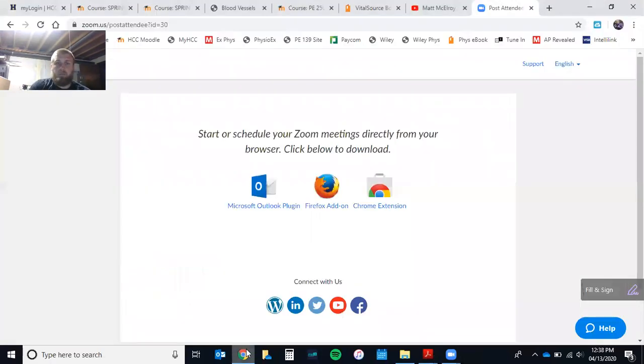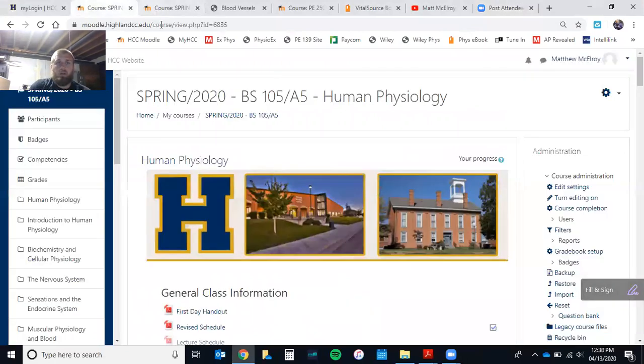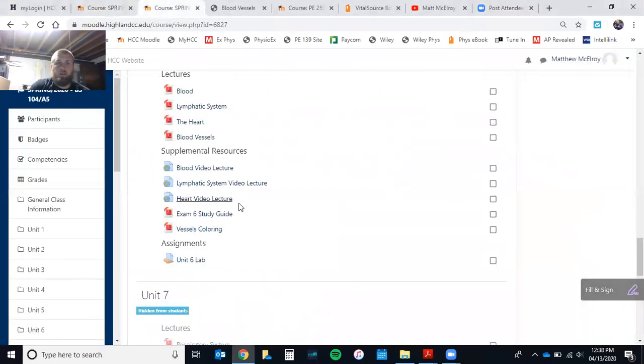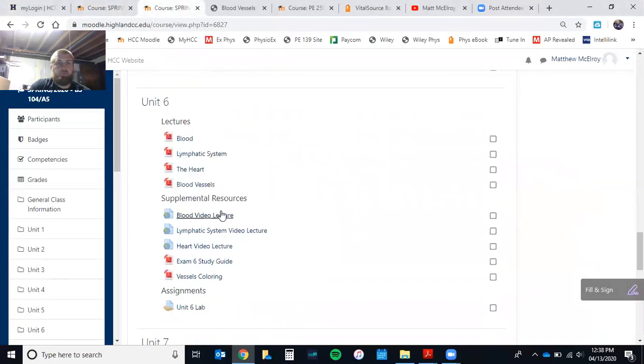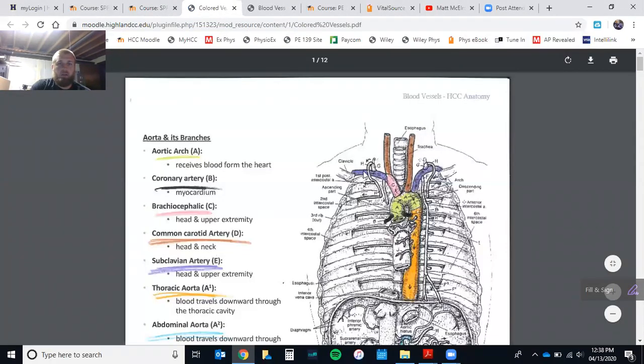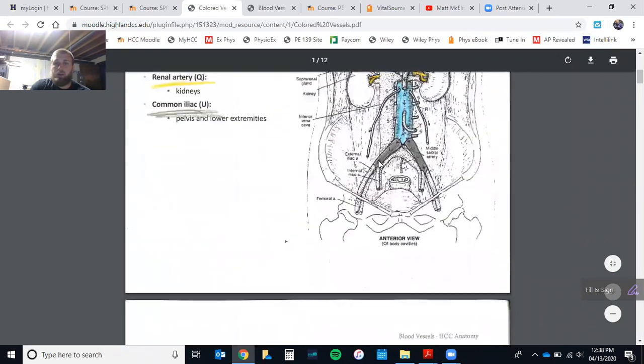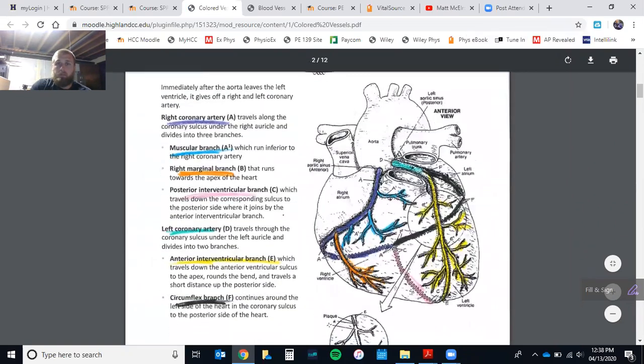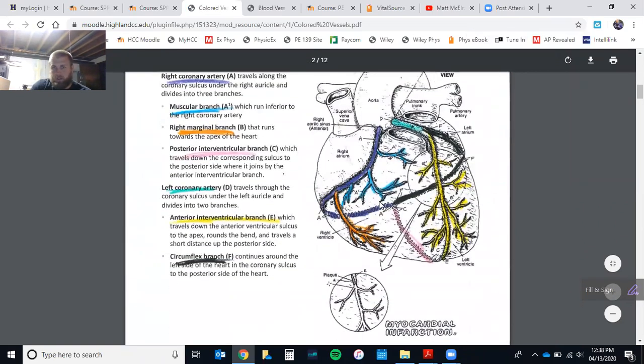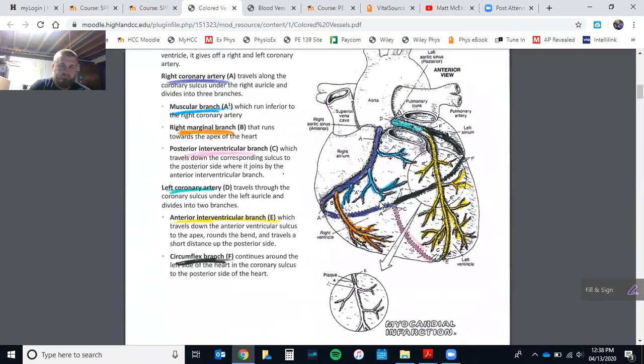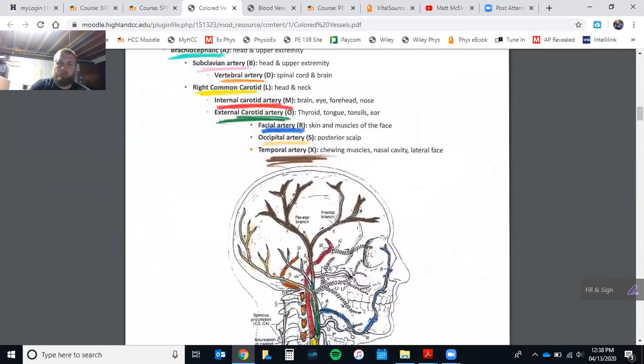And so if you go to, let's see, your unit 6, you come down to where it says vessels coloring, click on that link. I've already colored them and posted the pictures. So what I would recommend is you guys follow along and color them yourself as well. Okay. I'm not going to go through and color them in the lecture because, you know, it's pretty easy to do it on your own, and it won't take you very long to just do the exact same colors.